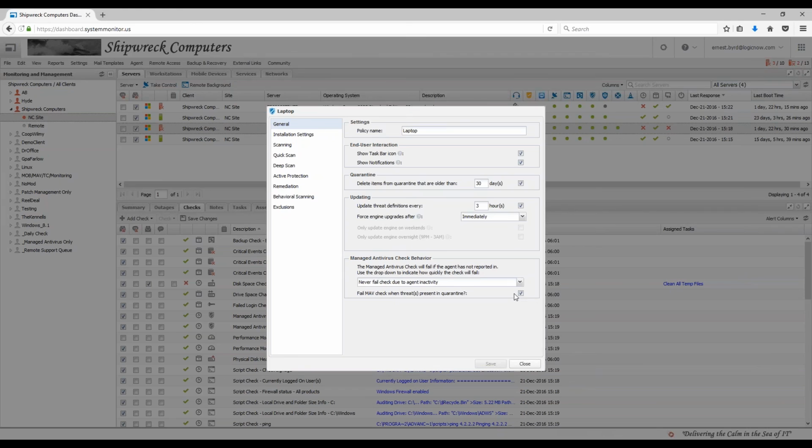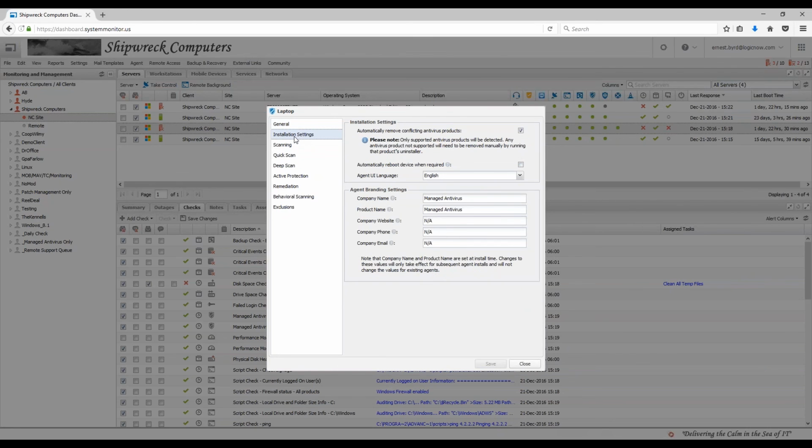We have here the Managed Antivirus check behavior. This allows you to have standard communication for your devices that are perhaps going offline more often or going to sleep. You may want to consider using the never fail check due to agent inactivity. If it's going to sleep, the communication with the Bitdefender agent comes in its own separate channel, just to give the information in the most real-time fashion.